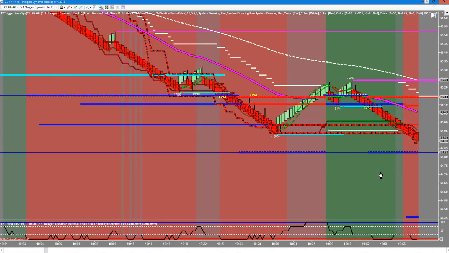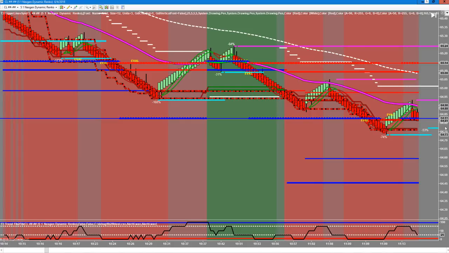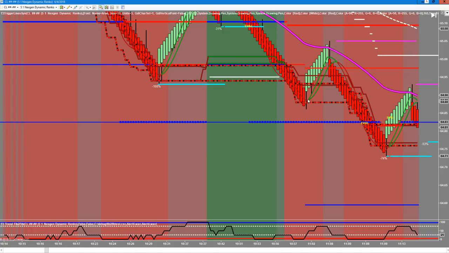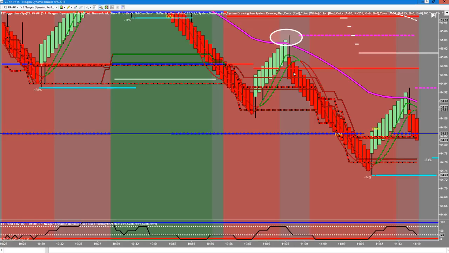So we have nothing, nothing, nothing, nothing. And then look, one trade right here. All the triggers are down. The background is red. This is the only place where everything comes together for us: fibs, mid-bands, and both triggers going down. Can you see it? Triggers down, fibs down, mid-band down, fib to fib oscillator in the right spot.